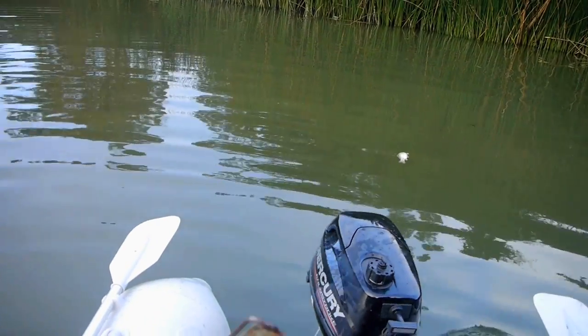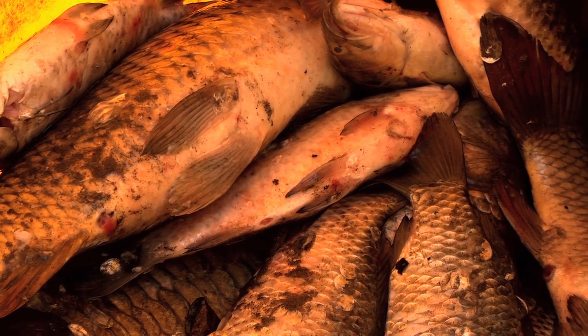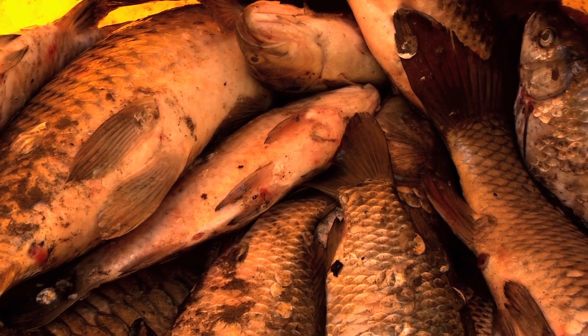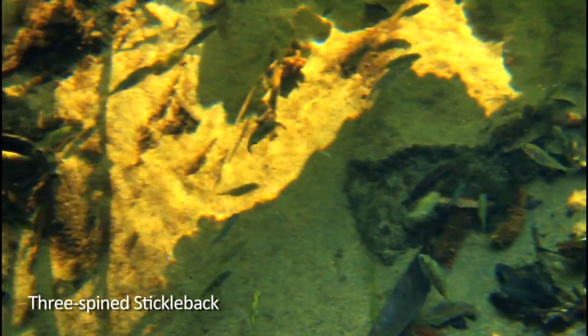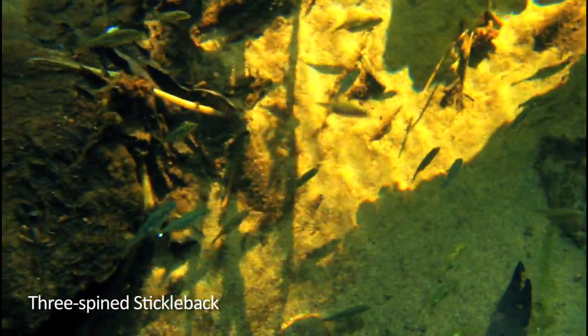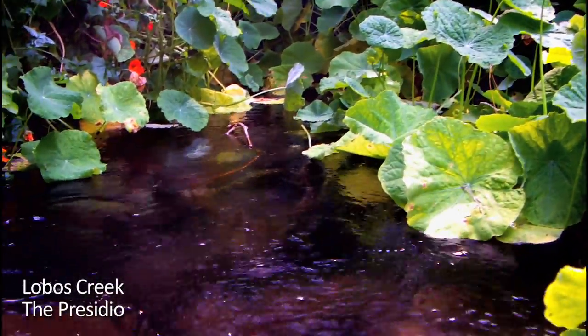Collecting these fish took about three days, and we ultimately removed over a ton of fish — over 2,000 pounds — and around 500 individual adults. The removal of the non-native fish, both the predators and the habitat degraders, allowed us to talk about the reintroduction of the native fish: the three-spined stickleback. Based on museum records, it's the only native fish species present in Mountain Lake. Lobos Creek historically connected to Mountain Lake, so we ultimately chose Lobos Creek as the source population for the stickleback, which would have been the historic population going into Mountain Lake.